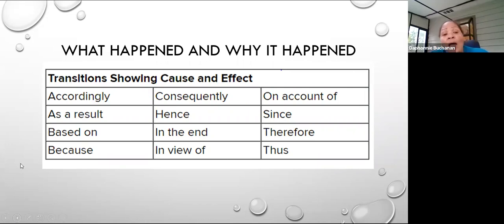So the based on the results of the survey, most children love candy. So I don't necessarily need a comma after based on. So those are some of the things. It depends on the context in which you write. So just always pay attention to how you use these words in a sentence. You may need a comma, you may not.